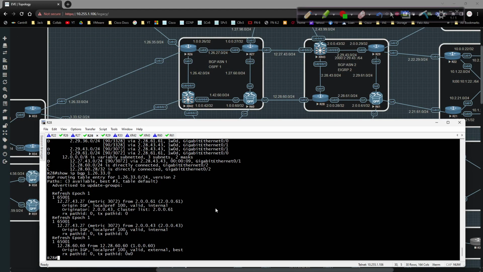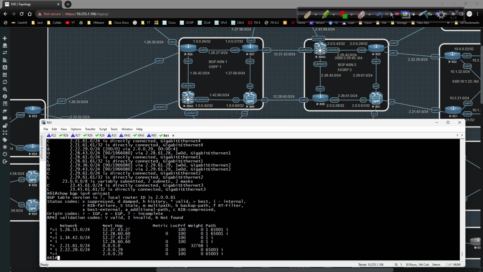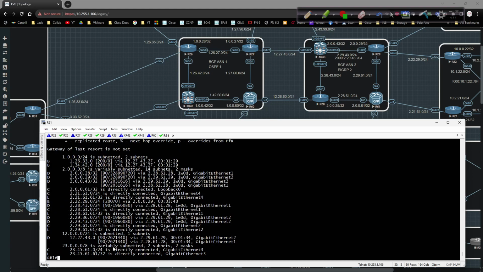So now that we've gone over those two, and we're in good shape there, the next thing we would want to do, if I go to 61, I hit the up arrow, show BGP for all of those routes, I'm going to start to see stuff come through. Now 27, even though the next hop is a public IP, if I do a show IP route, we should see that one route coming through, which we do, 126.40.33 and 134.42.